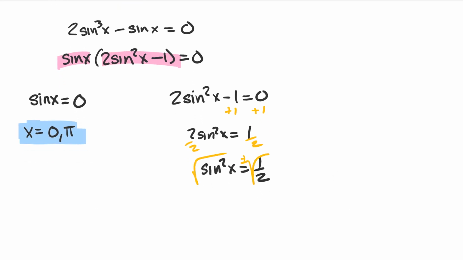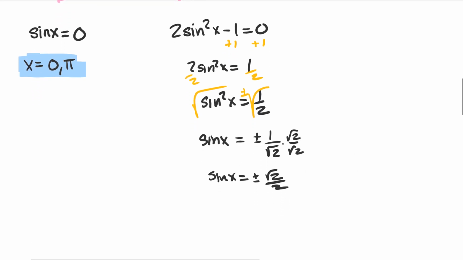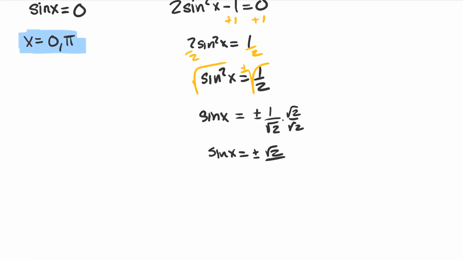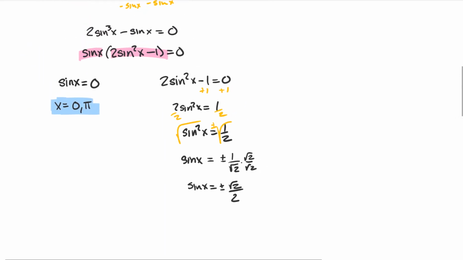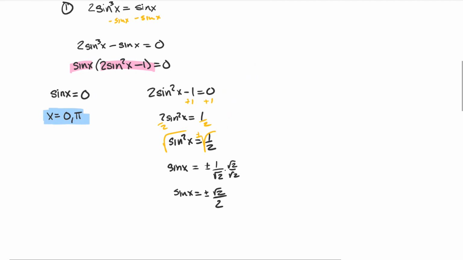Okay. Plus or minus. So there it is. Sine of x is equal to plus or minus the square root of 1 over the square root of 2. You know the square root of 1? 1. Do you know the square root of 2? I don't either. Square root of 2 is over there. So 1 over square root of 2, I think we know this better if we rationalize it and say that sine of x is equal to plus or minus root 2 over 2. Oh, shoot. Did you know the square root of 1/2 is the square root of 2 over 2?